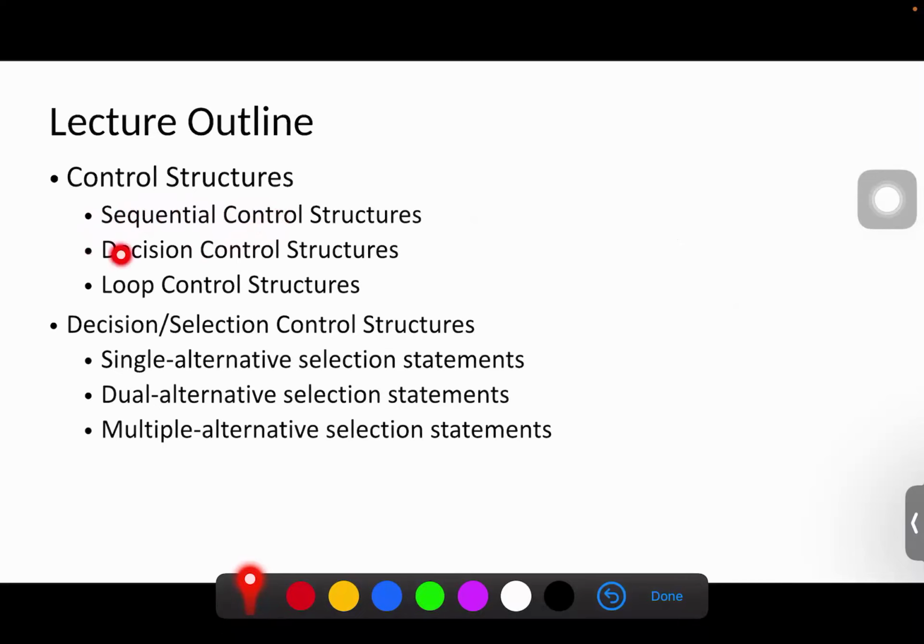We'll also look at decision control structures and look at loop control structures, what they are. These are basically the primitives of programming languages. Then we will start and take a good look at decision control structure and what it is. We'll look at the various forms of decision control structure and how they can be written in various programming languages.